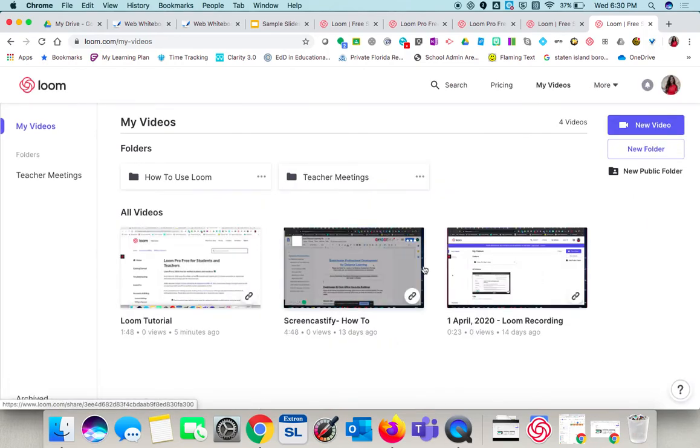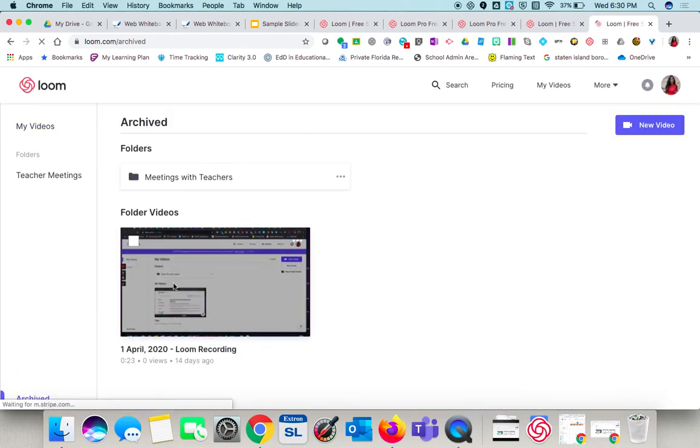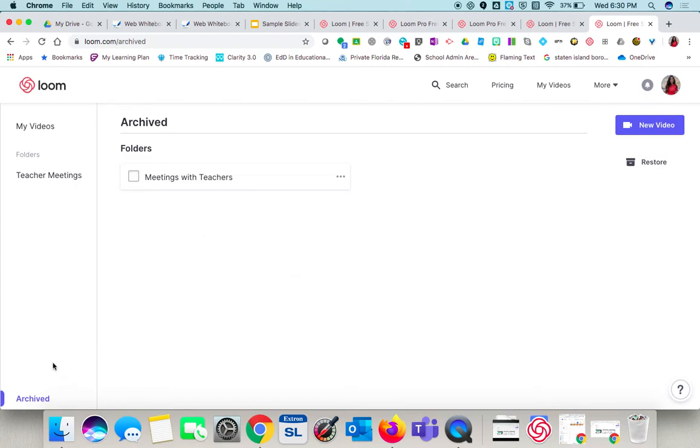If you don't like a video, maybe you did one by accident and you didn't like it, you could just click on archive, and then from the archive, which is the bottom left, you can permanently delete any videos from the archive. You could just click on the three dots and click delete, or you could have restored it.